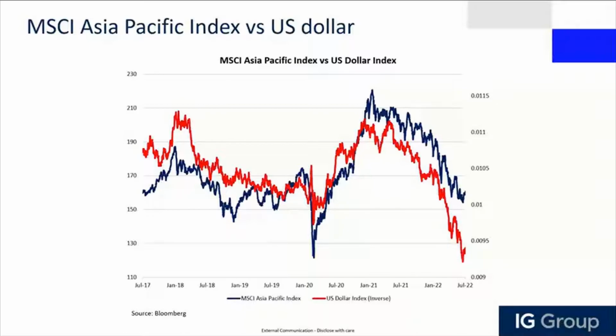And of course, some people may choose to remove Japan. They tend to look at the MSCI Asia Pacific ex Japan to have a better picture of the conditions in the emerging markets in Asia. That is totally fine as well. But even if you do that, you can see that the correlation tends to stick. So this is just inclusive of Japan. The correlation maintains a negative correlation picture as well.